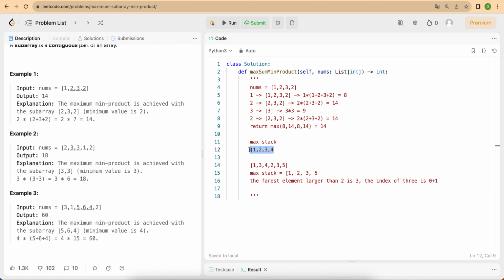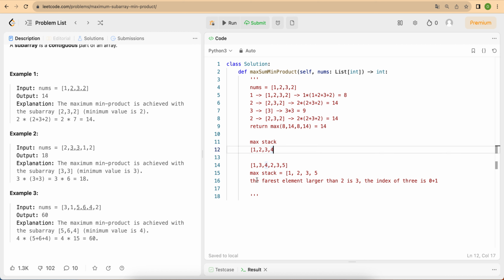So let's take this as an example. 4 is at the top, and the number below it will be less than 4. And for 3, the number above it will be larger than 3, and the number below it will be less than 3. So this is a max stack.